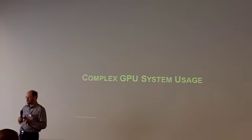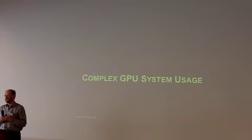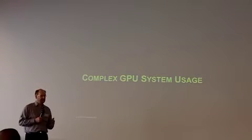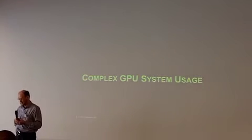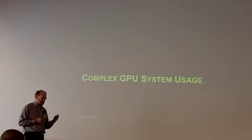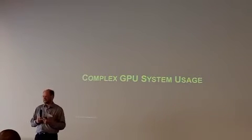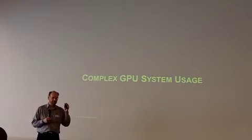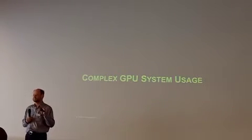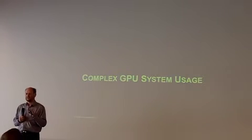What about using GPUs in complex systems? A GPU started off really as something to go in your home PC. And sometimes we talk to people who are involved with writing, for example, the drivers here, and they say, oh, it only takes one click to install our driver. Well, that's fine if you've only got one machine to install it on, but if you want to install it on a 5,000 node cluster, you don't want to have 5,000 clicks to go through to get the driver installed. And so NVIDIA has had over recent years to move from this concept of being a single device for a single PC to how can we work effectively with large clusters, and be something productive that can be used in the data center.